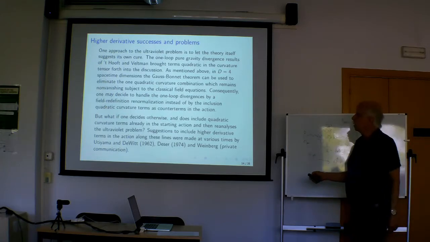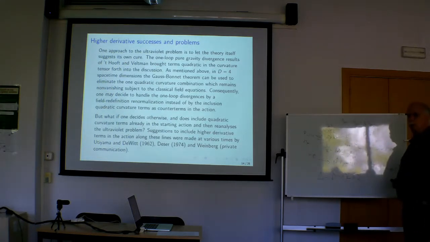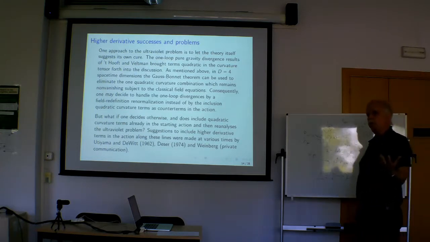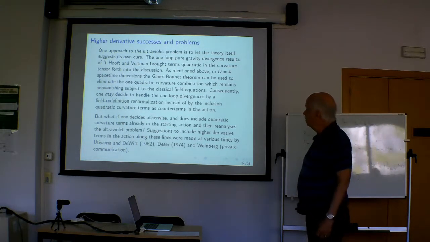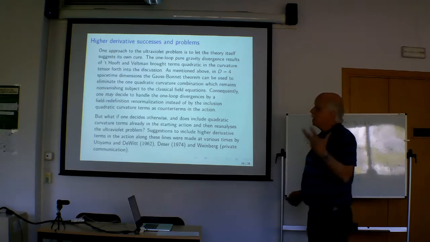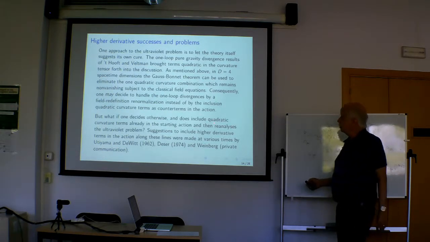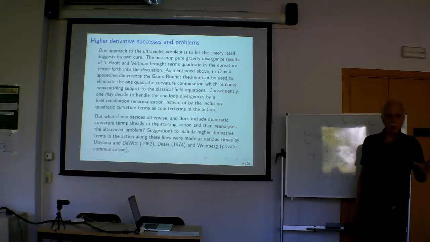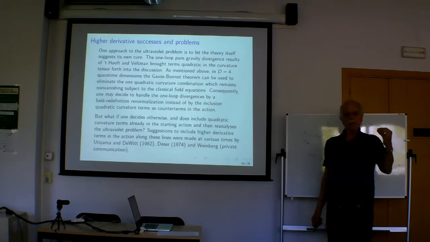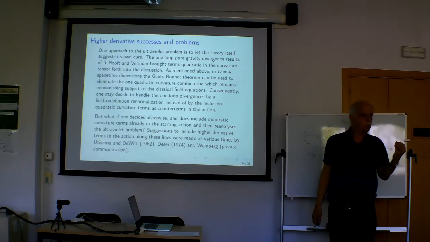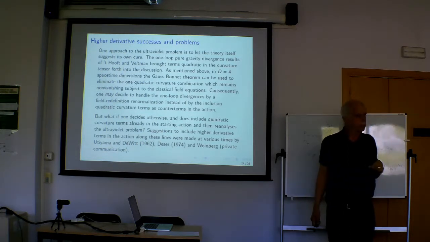As you've seen, 't Hooft and Veltman's calculations gave rise to curvature squared one-loop counterterms, which can be rewritten in terms of R_mu_nu squared and R squared. And as we've seen, you may decide to handle those at one loop by a field redefinition, but you could choose a different attitude towards that problem and not do the field redefinition, but actually do a standard renormalization. That is to say, go back to the formulation of the theory, the original action, and include such terms. If you went to the two-loop level where you had curvature cubed, you're going to have to do this anyway. So do it already at one loop.